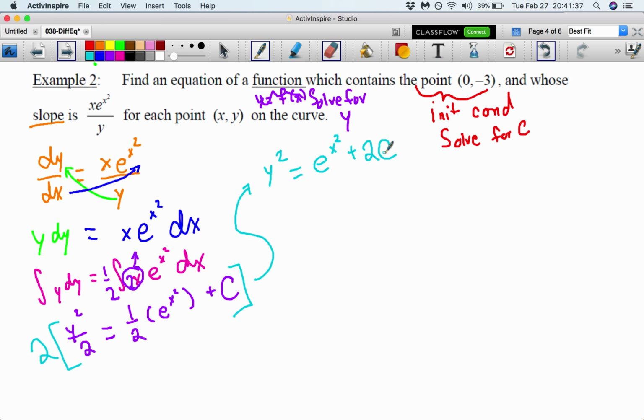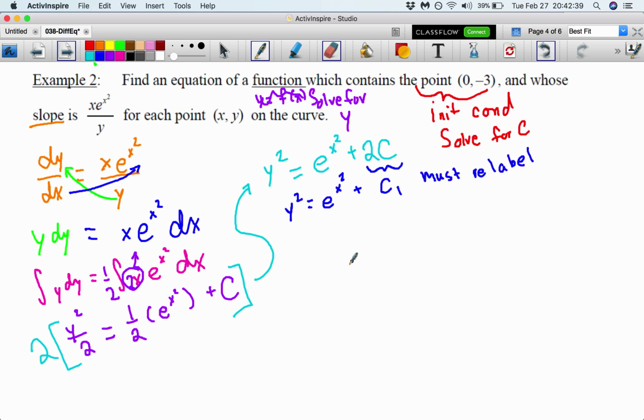Now, you can simplify this. A lot of textbooks, a lot of solutions will simplify it, so I'm going to show you the way. The way I'm going to simplify this is by calling this C1. 2 times a constant is just some other constant. And you must relabel if you do this. If you want to do this, great. That's how a lot of solutions will be phrased. So you should get used to seeing the C1. If you never do this, it's okay. We will live. But you'll need to learn how to do this eventually. So 2 times some constant is just some other constant. We're going to call it C1 instead of constant nothing.